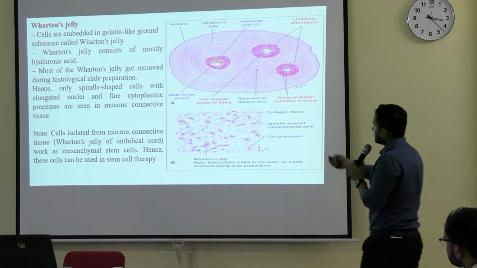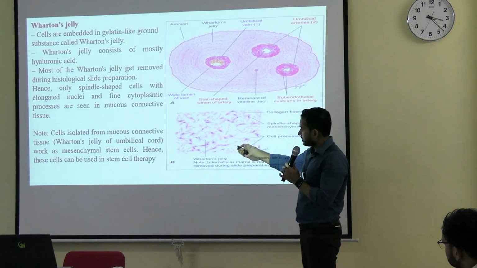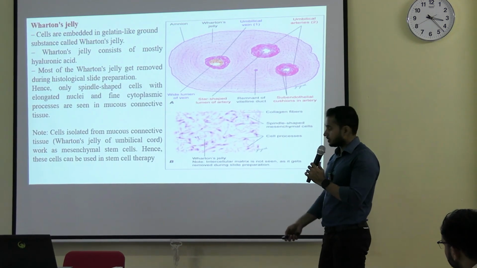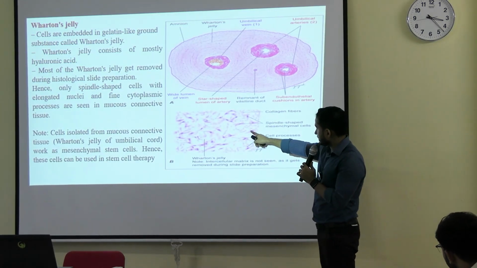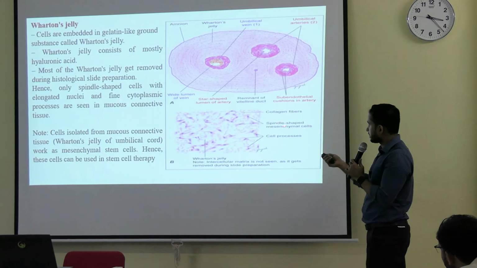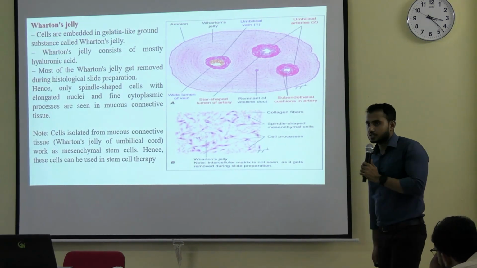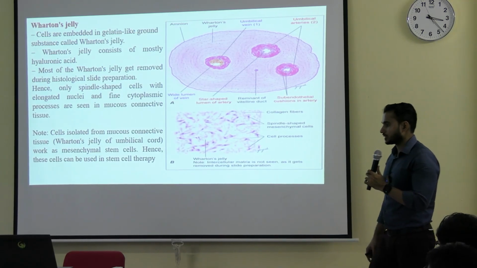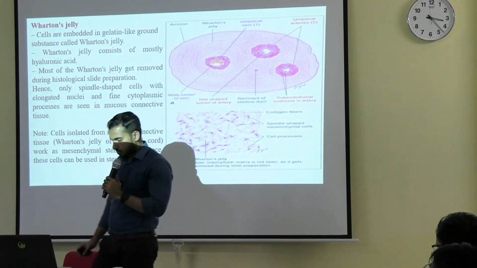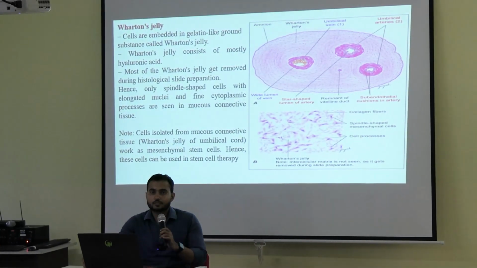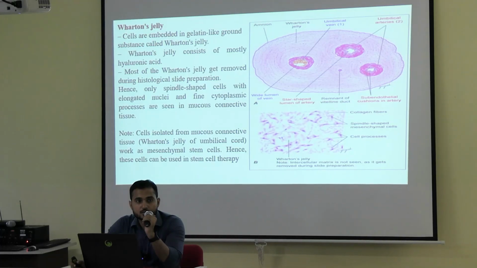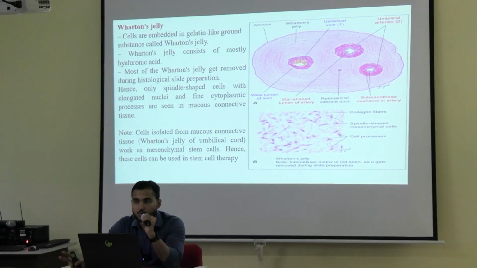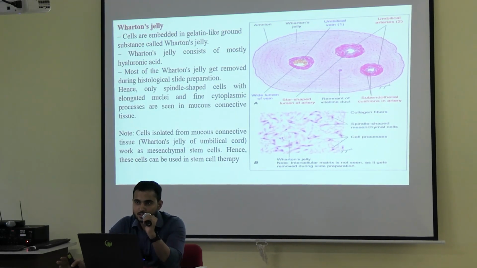Okay, this is a low magnification image, this is a high magnification image. So under high magnification, when you see the umbilical cord, it looks like this. Here you can see these are the cell processes. Then you can see the spindle shaped mesenchymal cells, and a few collagen fibers can also be seen. So that is all about the classification of connective tissue. Which classification have we discussed today? Generalized connective tissue. Specialized is already done, that is bone and cartilage. So today we discussed the generalized connective tissue.